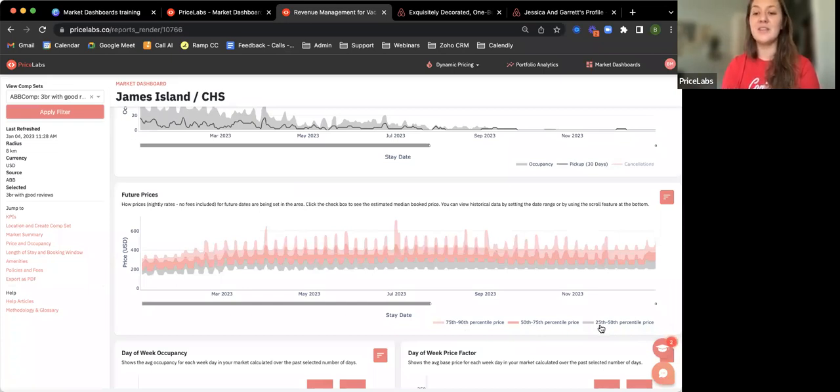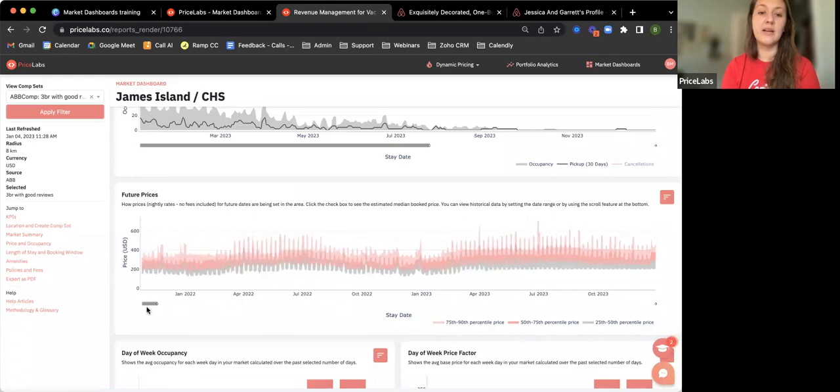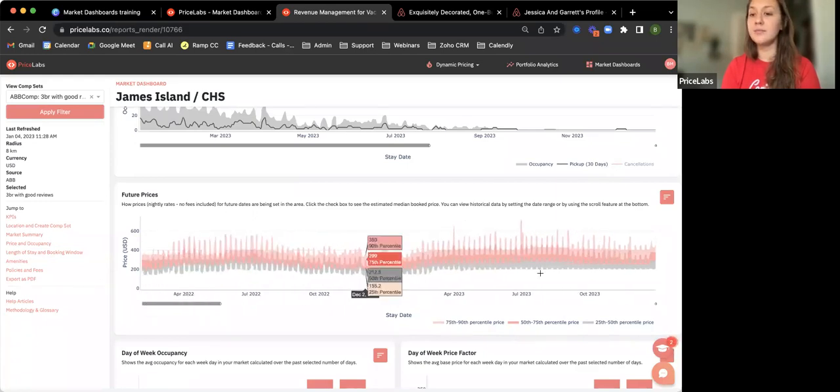And then the 25th to 50th percentile is represented by a light gray. And that's the sort of lower end to middle of pricing. So the 50th percentile, or the middle of pricing or listed price, is shown right where the gray and the pink meet. Again, you can use this little bar, look historically at what pricing has done.